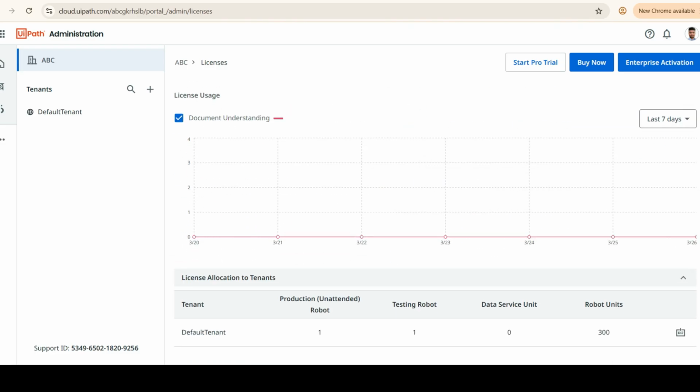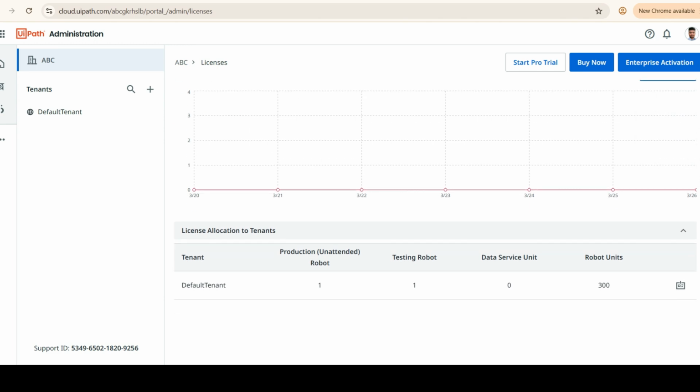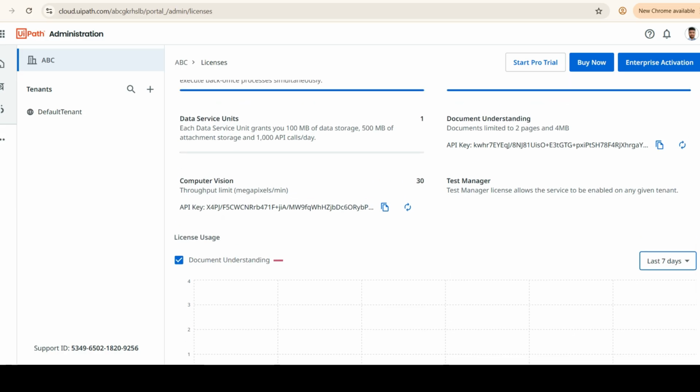Next, coming to here, we have some dashboards. If you are using licenses of document understanding, you can see how many AI units you are using, and those kinds of graphs based on your date range. Next, coming to this particular dashboard, here also you can see how many units we have used as per our community version plan. Here we can see these details, and this is the default tenant showing. And if you see here, the tenant name is showing as ABC, which is the organization name we created for this tenant.